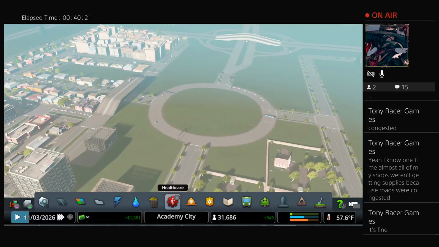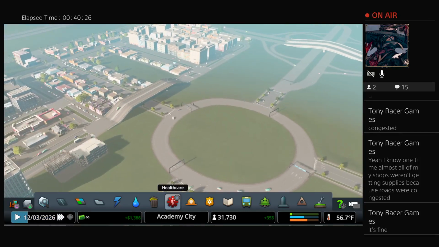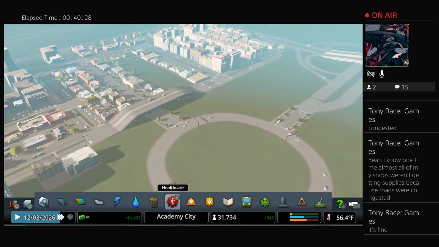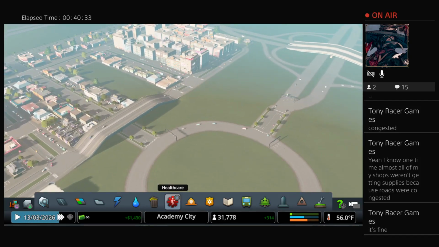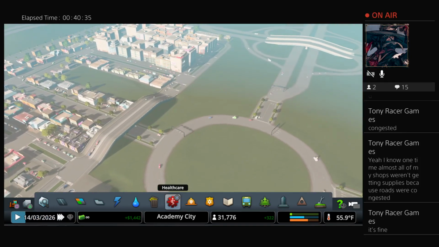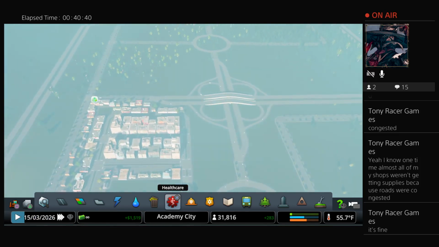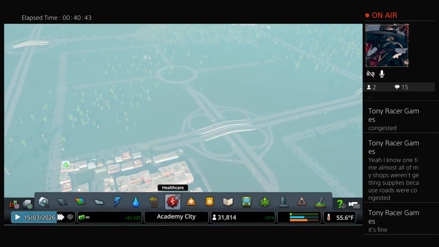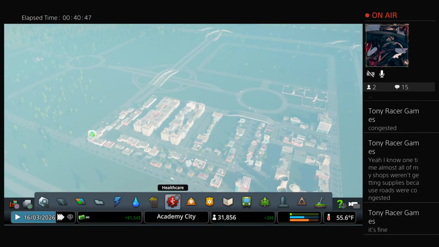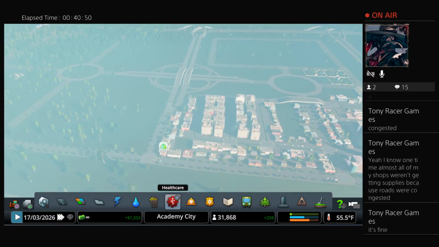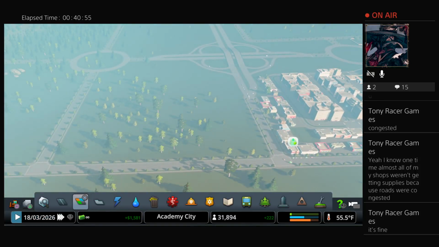Alright. So the way we did our traffic over here is a first for me. I don't normally use these roundabouts, but as we can see, at least for this early stage it's doing alright with the traffic, helping it to continue and flow. And we actually are using that method on the other sides as well. I doubt it will be the most efficient, but we're also using it as a tester to get a better look at our commercial flow.